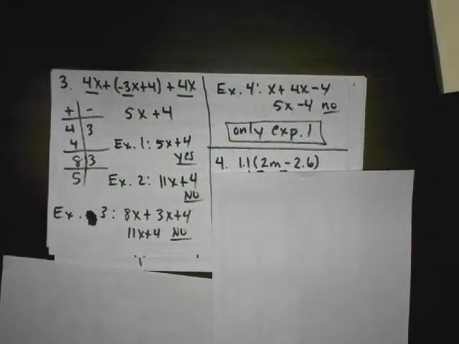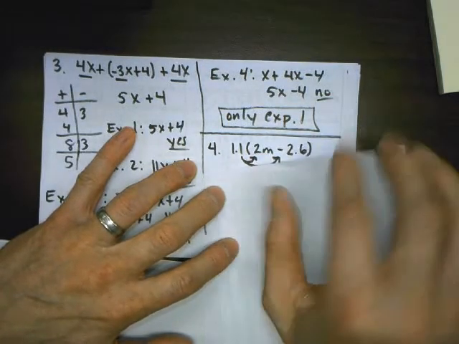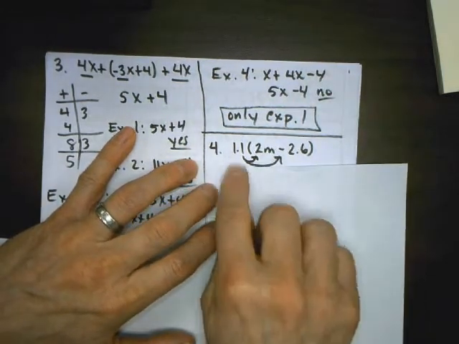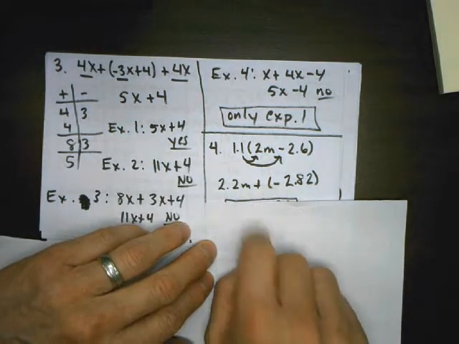So problem number 4, we have to enter the value for g. So in other words, I need to take this expression and simplify it. I can do the rule for subtraction, which for some reason I forgot to do there. And then I distribute 1.1 there. No, here I did it down here.